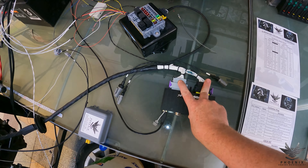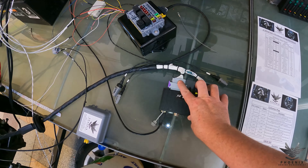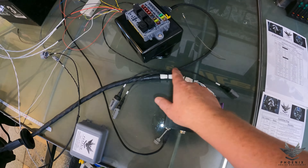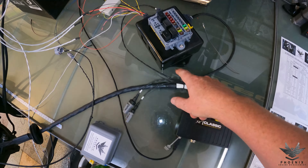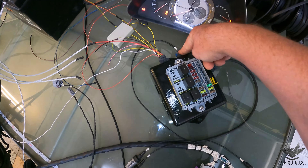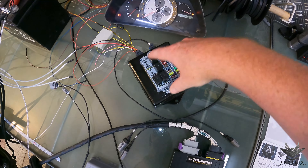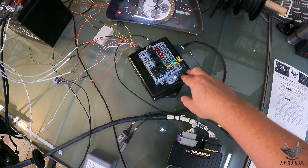We've got new plugs for that to make the new harness. Starting from here you've got your two plugs - really nice and easy, one grey, one black. They can't go into each other so you can't get them mixed up, so that's absolutely fine. Coming out of there we've got our branch point where everything breaks out. First we've got the section that goes over to the fuse box and plugs in on the six-pin plug. We've then got the section that pops out and plugs into the fuse box - and remember all these plugs are unique so you can't plug the wrong one into the wrong slot.